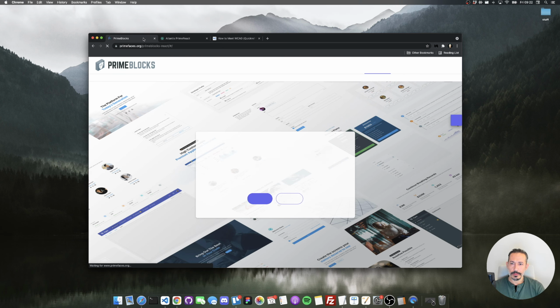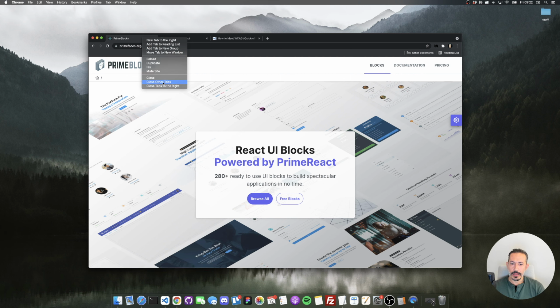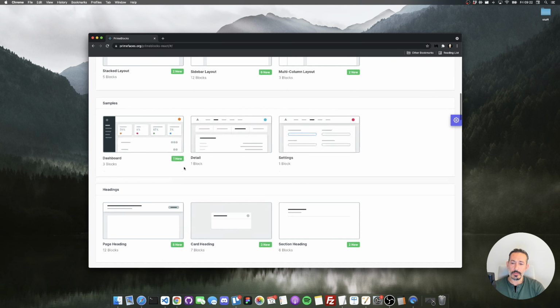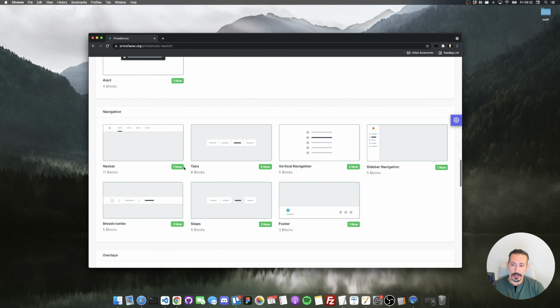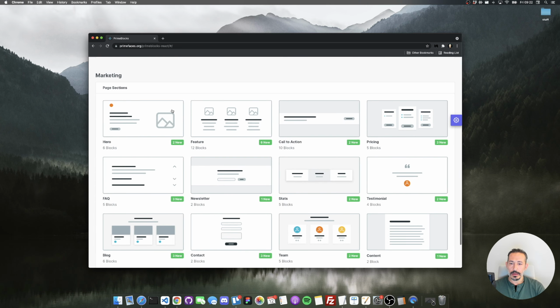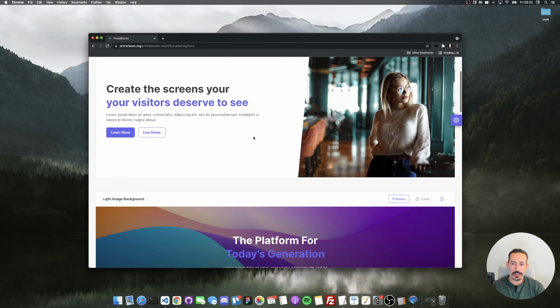This one. The PrimeReact UI blocks is a set of, they're not necessarily components, but they're copy paste ready UI blocks. What you can do with it is, for example, a hero section of a landing page, or the pricing section, feature section, sign-in forms. These are more like the marketing blocks. It comes in two groups right now: application and marketing. It starts with the application UI, and if you check out the marketing pages, you have hero sections.